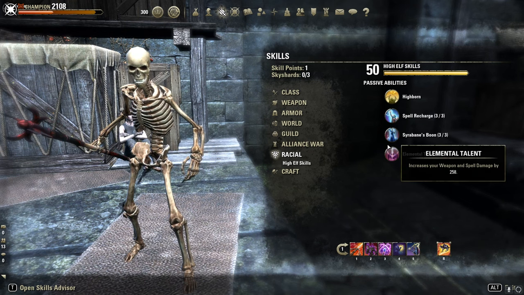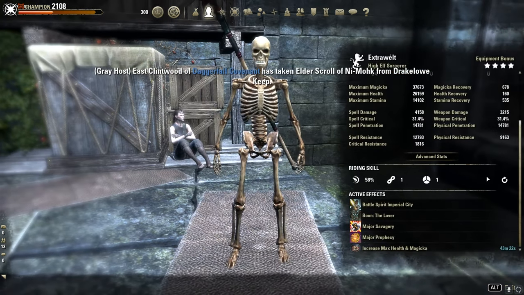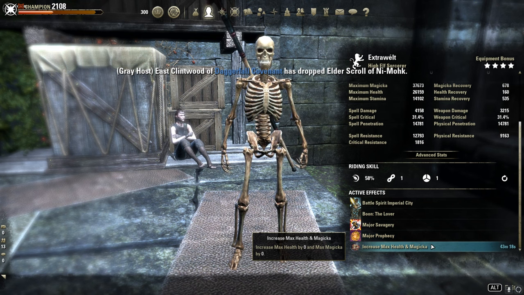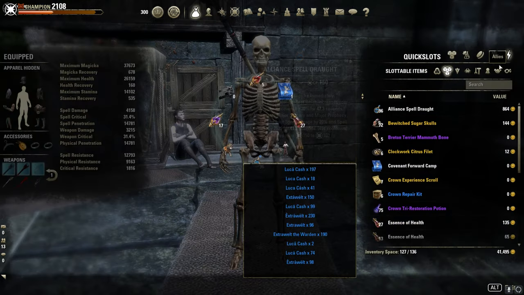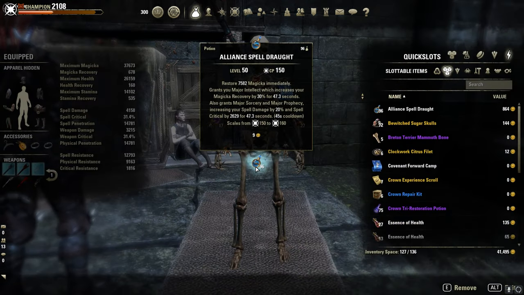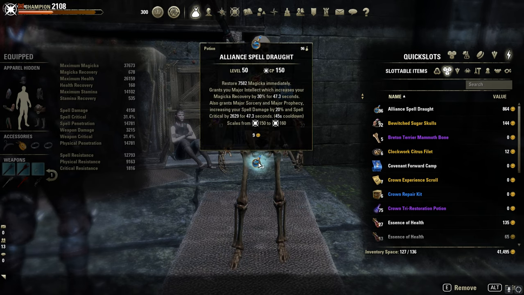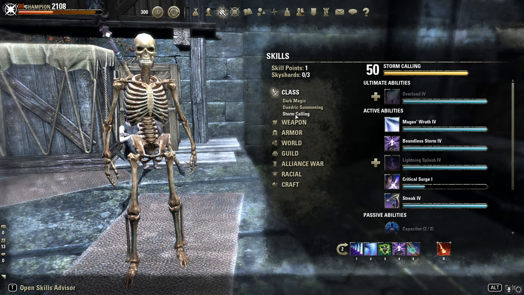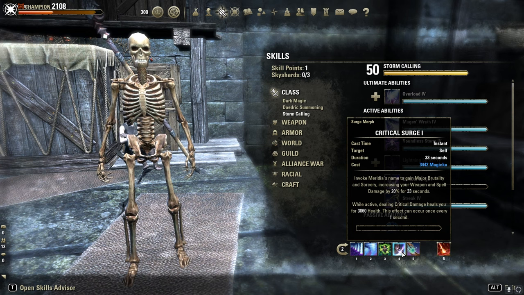Race is Imperial for extra spell damage, Magicka and sustain. Moonlit Lamia for extra penetration, Bloodwood for max health and max Magicka, 64 points in Magicka attribute points, and spell power potions as potions. Alternatively, you could use Invis potions, but then you have to play... Where is it? Critical Surge for Boundless Storm for the Major Sorcery buff.